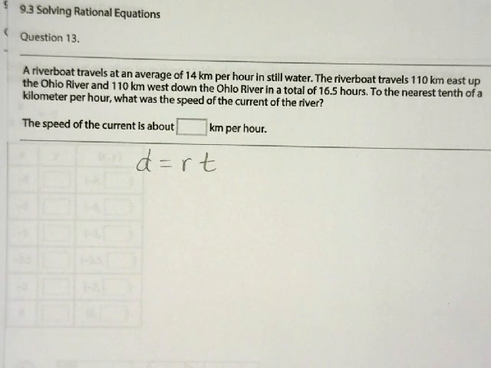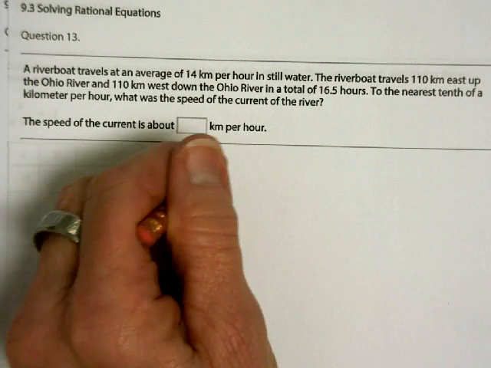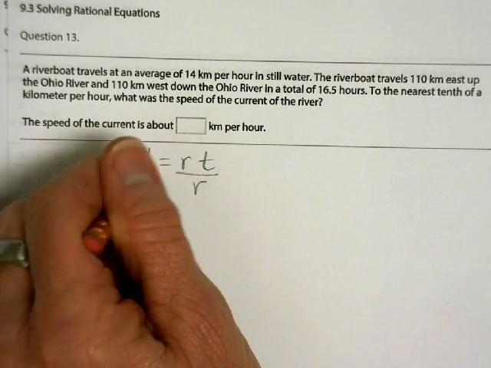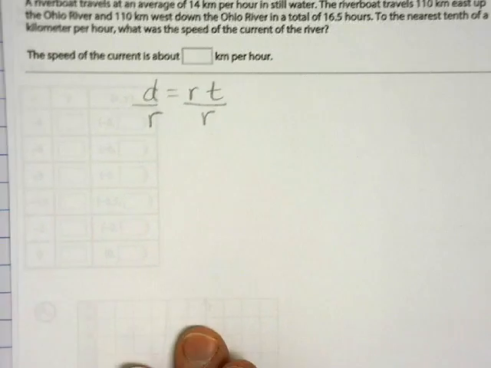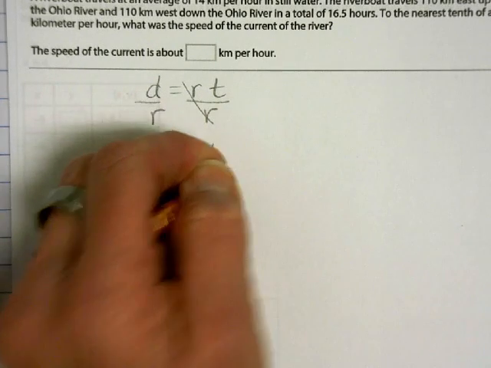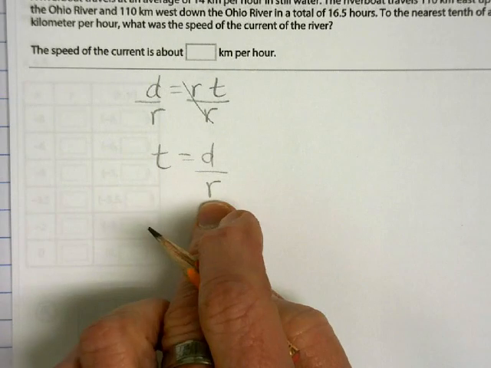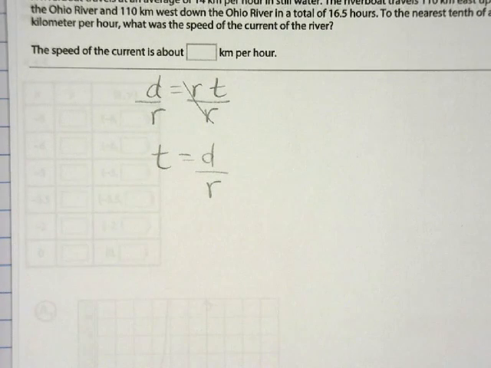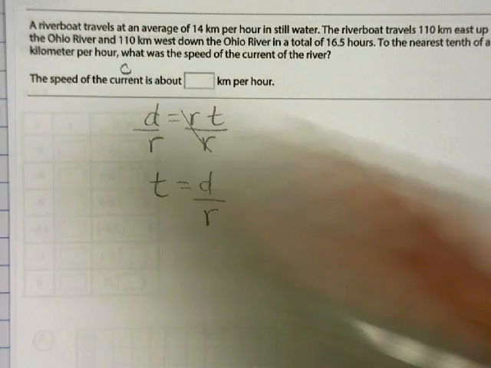Now, we all know distance equals rate times time, right? And so we've got two ways and a combined time. So I am going to use the version of this formula: time is distance divided by rate. So when I add the two, distance over rates, I'll get the combined time. So that's what I'm doing, why I'm doing it.